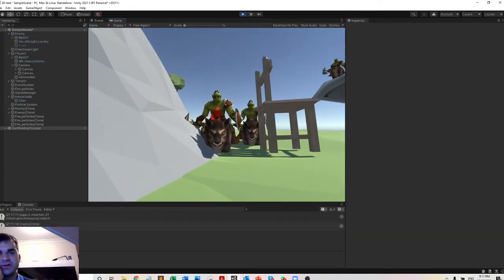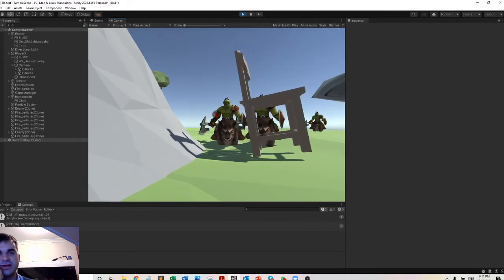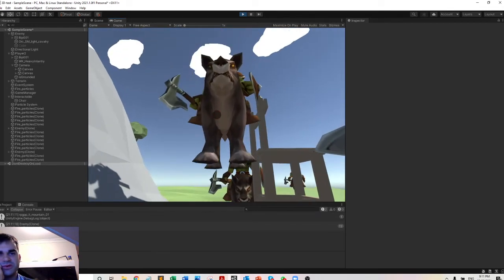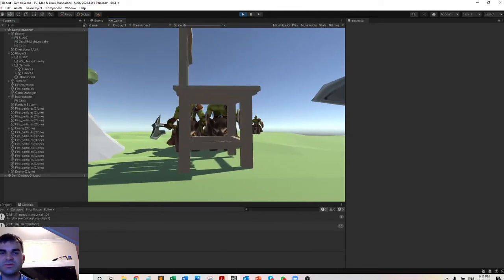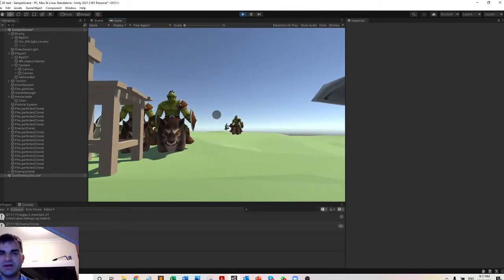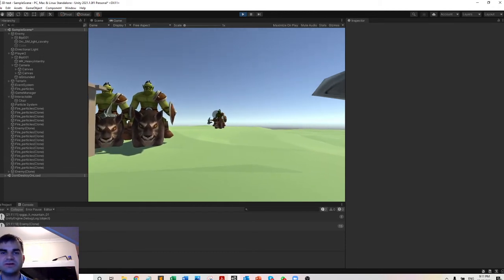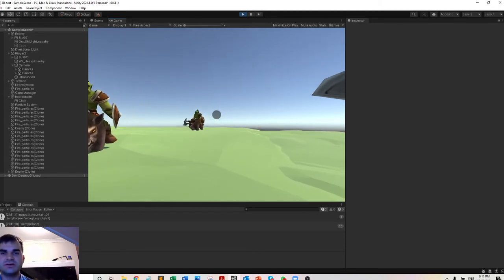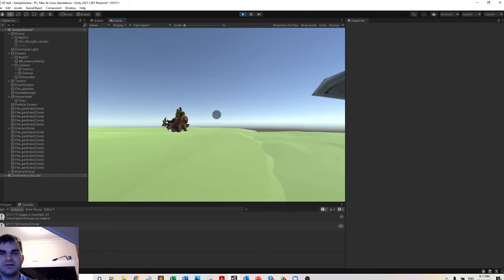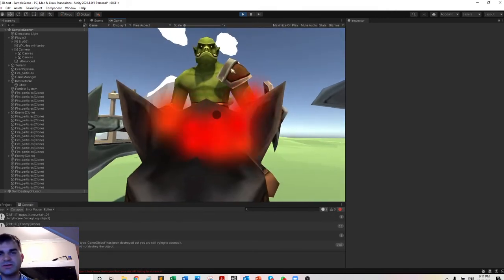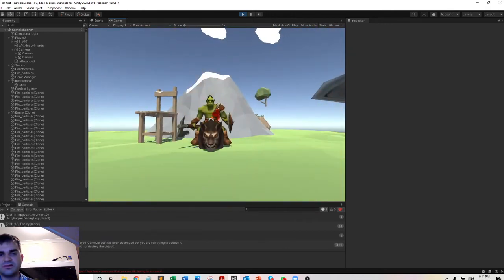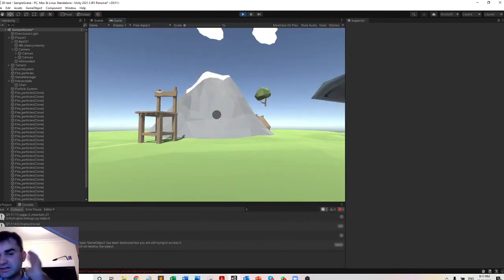Okay, so if I destroy one, we should get a new one come back automatically. Awesome. So you can see it's working. Now, the way to actually stop it from working is we can destroy the chair, or if we destroy this one here, no, they're going to get me. If we go for this one here, you'll see we'll get an error. You're trying to access an object we've just destroyed, and now we're getting 1,000 errors.